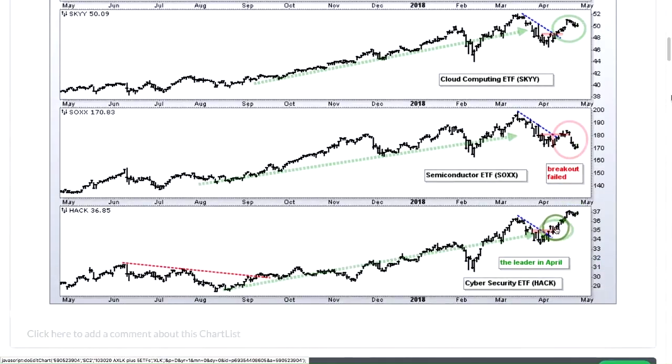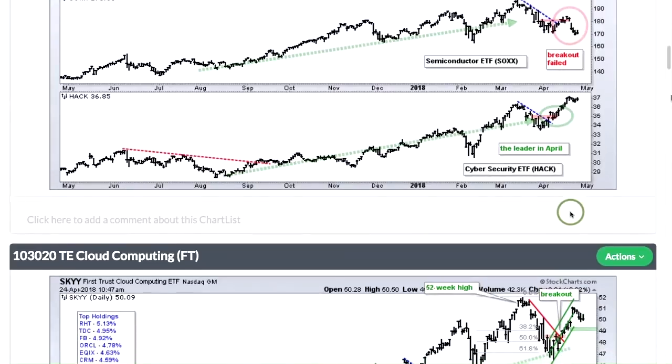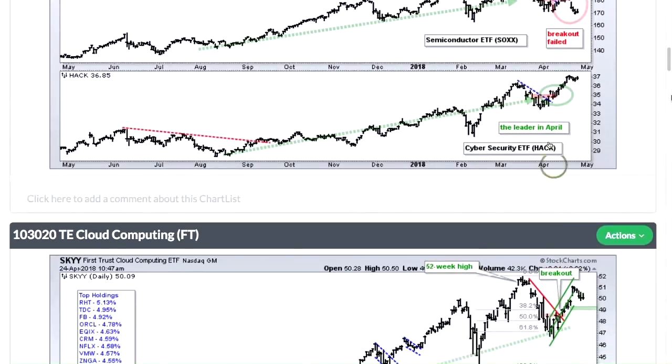Its last signal there was early in April with that flag breakout. I usually don't pick stuff up at new highs. It's more informational when you're at a new high. The actionable information is when you get the breakout here.